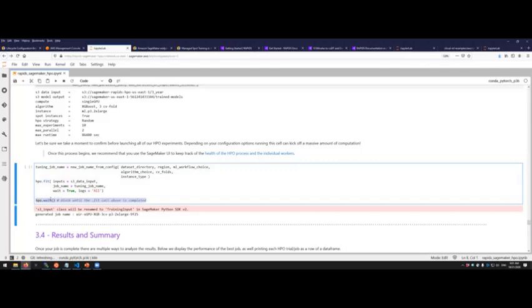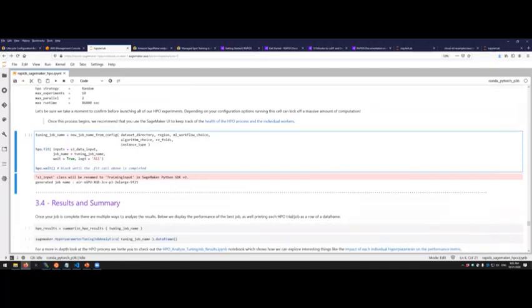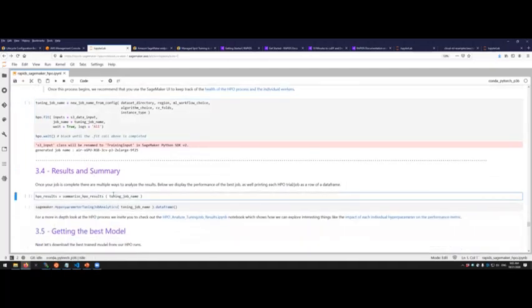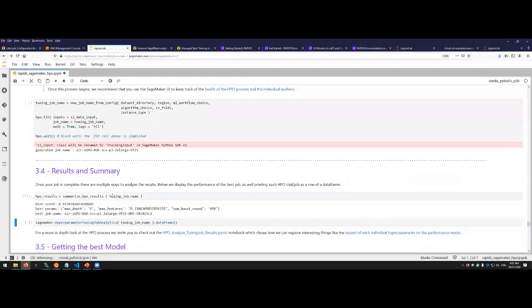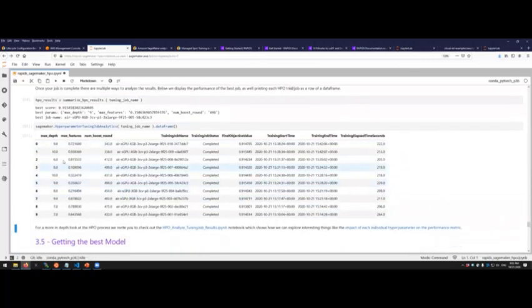And so here, this is a blocking call to make sure that we don't get past the cell until this is completed. And once this does complete, we'll be able to see our HPO results. In this particular case, we can view the results of our runs. So here's our 10 runs. And the best one was 91.54.